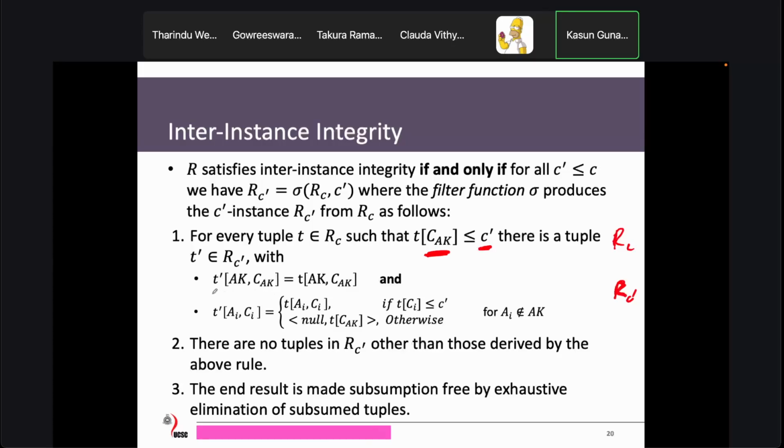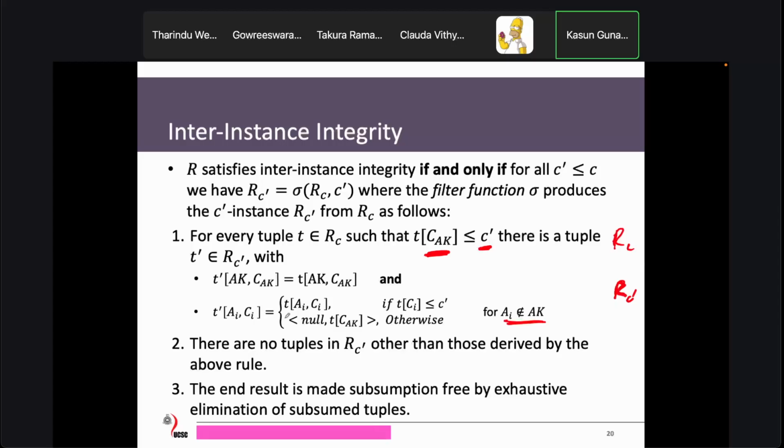If that happens, then tuple T', which is the tuple appearing in C', has the apparent key and its classification equivalent to tuple T's apparent key and its classification, right? And all the other attributes that are not a part of apparent key, right?